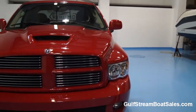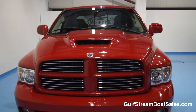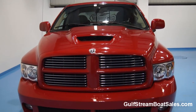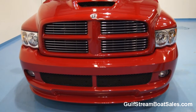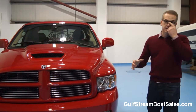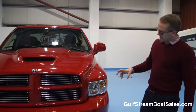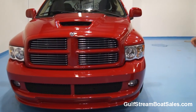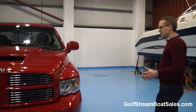Starting with this big imposing grille on the front of this vehicle — if you see this thing coming down the road, it just looks like it means business. It's really mean looking, with the big hood scoop, the oversized power bulge in the bonnet with a Viper-powered badge on both sides. It's got a really low skirt at the front with that black mesh grille, and then chrome detail up on the main grille with the Dodge badge in the centre. We had the bumper repainted because it had a few stone chips. Because it looks so good with the number plate off, I've decided to let the new owner make up their mind on that. The front of the car is really impressive and it's all in beautiful condition.